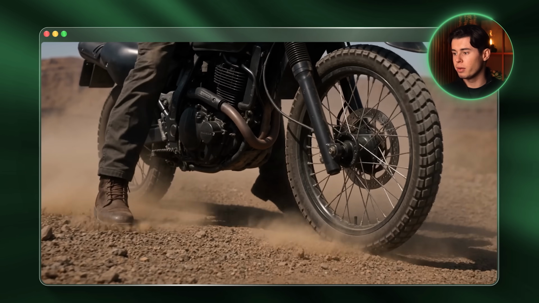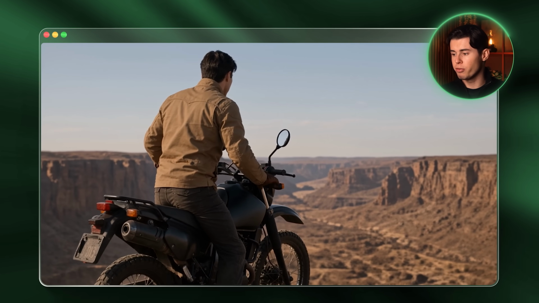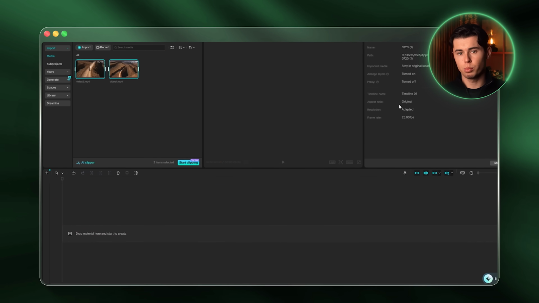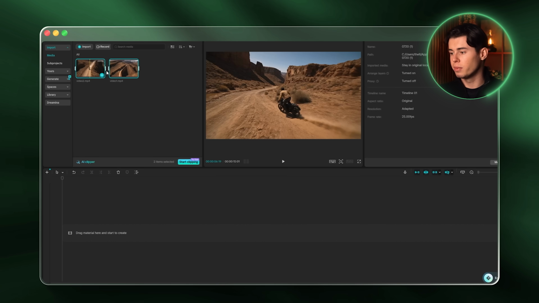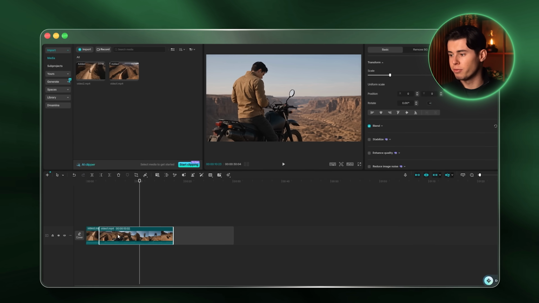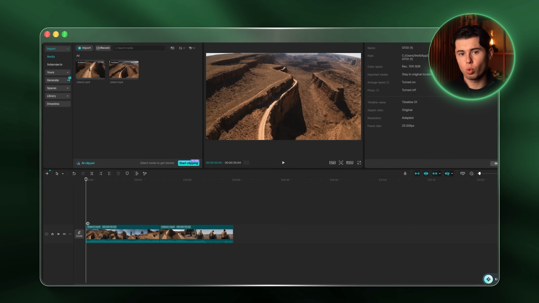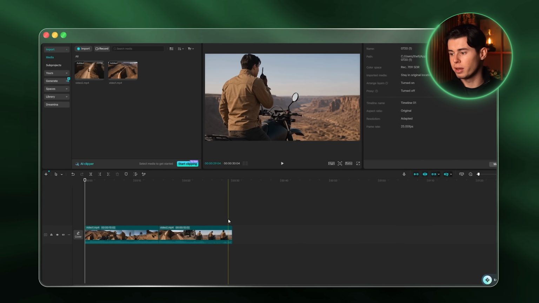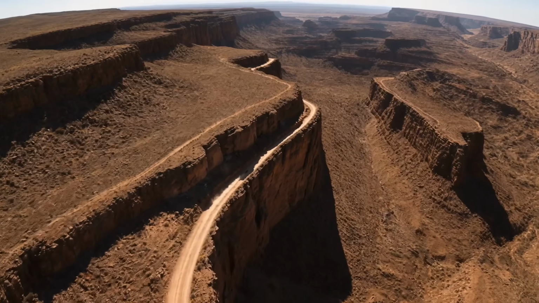And again, each scene comes out exactly as planned. Every single element, the bike, the location, and even myself from behind, look consistent, and the dialogue came through this time. Then, I'll take both finished shots into a video editor. I'm using CapCut for this, but you can use any editor you prefer. I'll just arrange my videos in order, and they should feel as one continuous shot, because they've been precisely built with the same elements. Let's look at our final result.